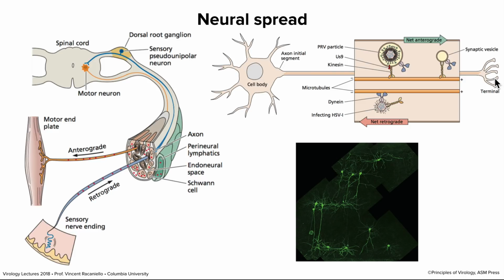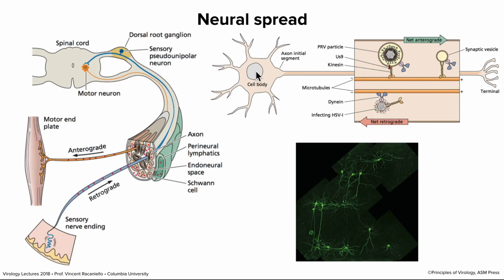ending, the virus would be taken up into a vesicle and transported along microtubules up the body of the axon. And here you can see in this inset a virus being transported on a microtubule in a vesicle. It's attached to the microtubule by a motor protein kinesin. And that virus will be brought up to the cell body, and eventually it would be released where the virus can start replicating. So we believe that virus transport in nerves occurs by these mechanisms.